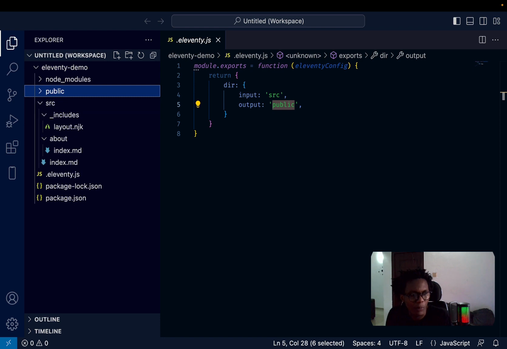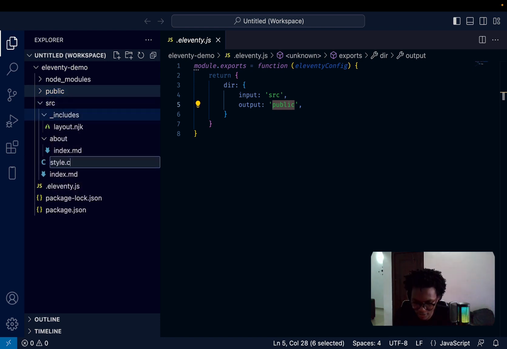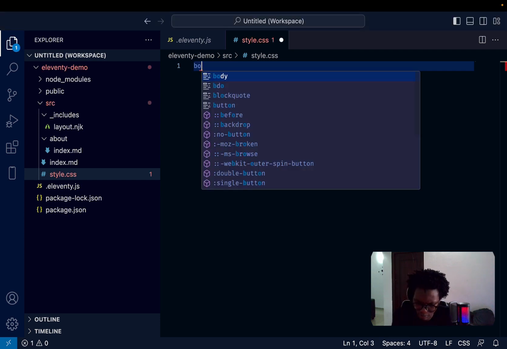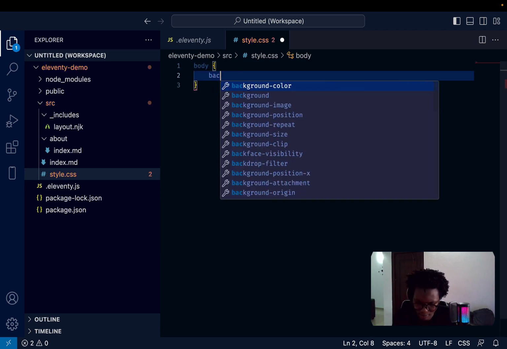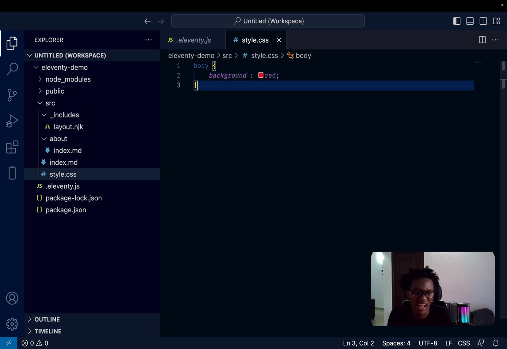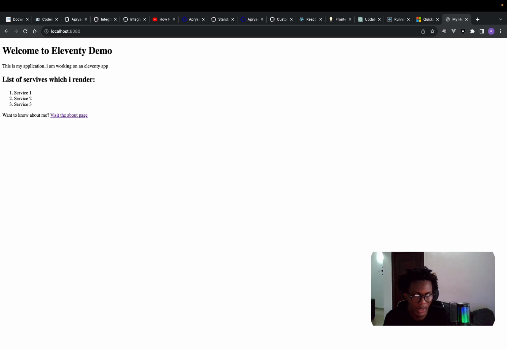Now, bringing in the CSS, we have to create a new file here called style.css. Inside of style.css is where we are going to be writing everything that has to do with our CSS. But you might be surprised: you place a body and set a background color of red, and you expect your page to show up red, but it still doesn't, and that's because your application does not know that the style.css file exists.